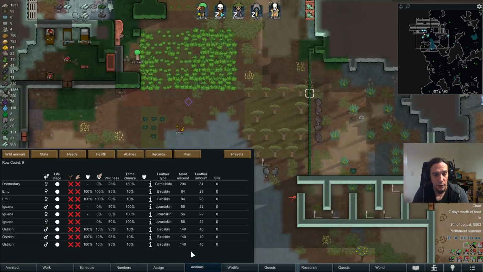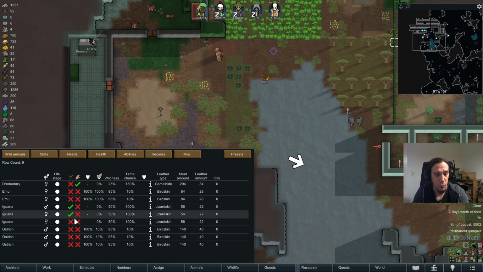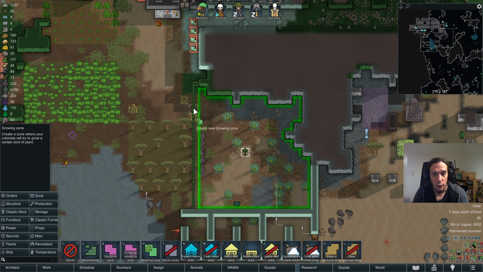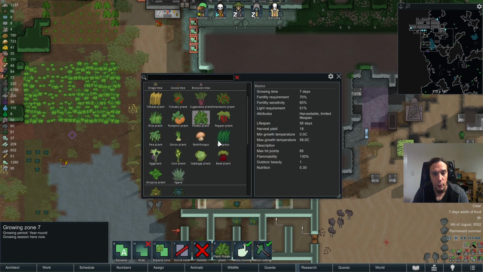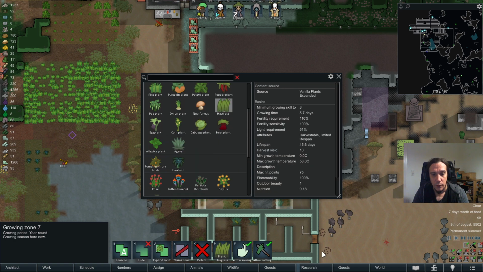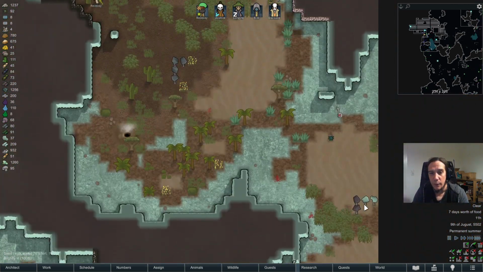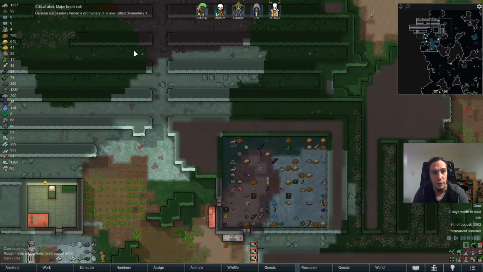And now, well, you know, I want to tame that dromedary, because the more dromedaries I get into my colony, the better. So we're just going to slam down a growing zone here, and we're going to plant out hay grass. But we're never going to allow it to be cut. So this way we're going to plant it out, but it's only there for the animals to eat. At least in theory that should work like that. In practice, we're going to see.